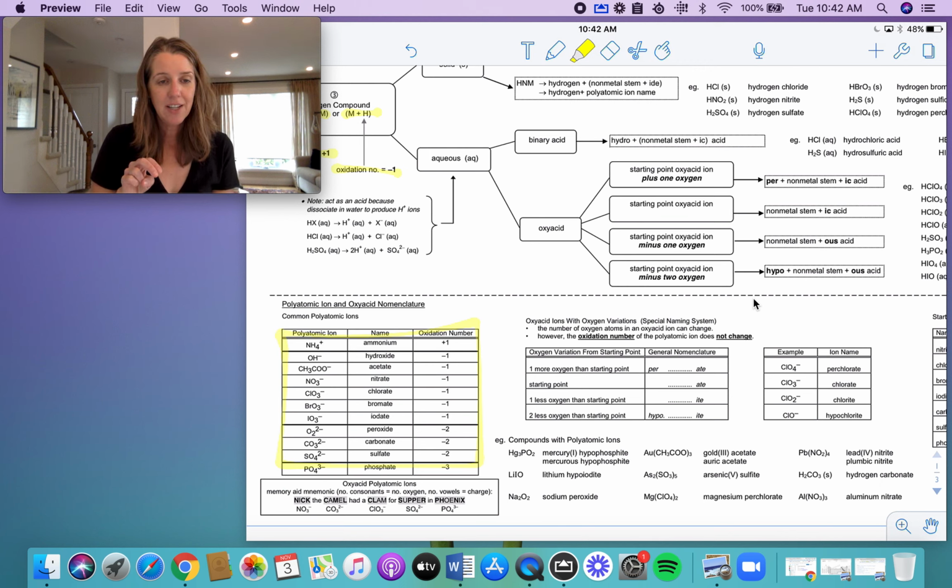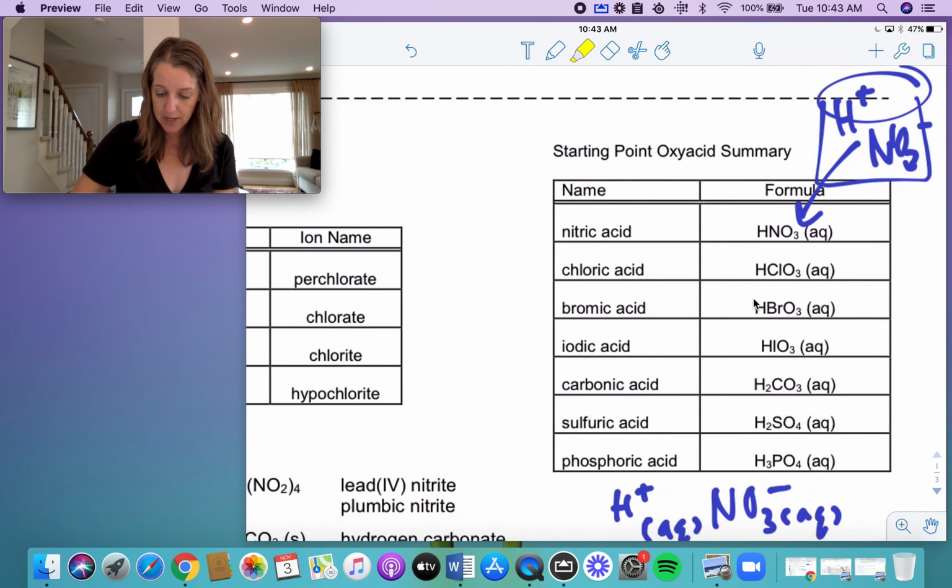Once you know that, you can easily tell what the acid name is going to be because the acid has just hydrogens added in, and hydrogen is a +1 charge. So if you've got a polyatomic with a -1 charge, clearly it's going to have only one hydrogen with it. If it's a polyatomic with a -2 charge, then it's going to have two hydrogens with it. And that is really important. You want to know that you know how to do that. Okay? And again, if you've got your polyatomic ions and the charges memorized, you can easily see how many hydrogens come together.